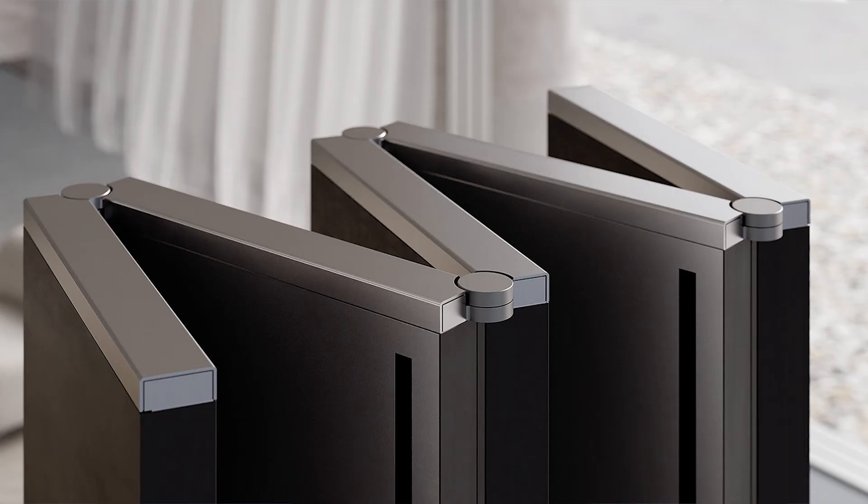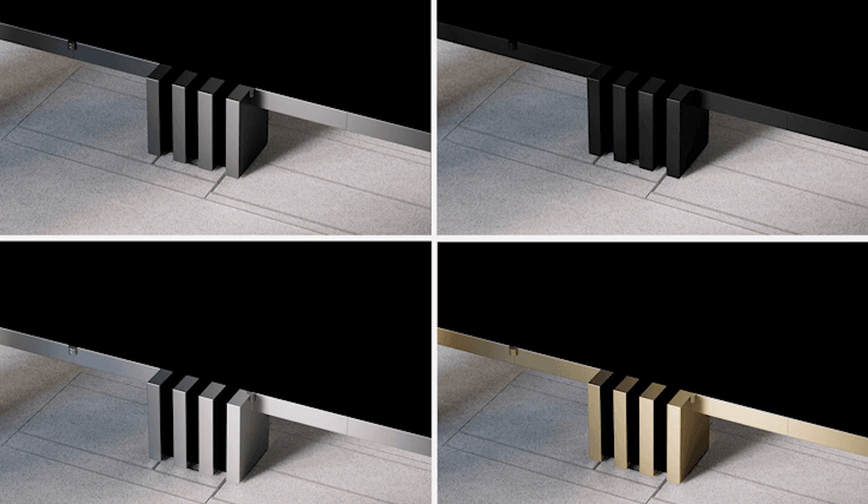The TV comes with a soundbar that is completely integrated within the system, which makes sense. If you're getting a TV like this that pops out of the floor and unfolds, having to add your own soundbar would be silly. The soundbar is integrated within the base, which looks pretty big and has to be to support all the weight of a TV rising and then unfolding, especially since it's aluminum — that's got to be pretty heavy equipment.